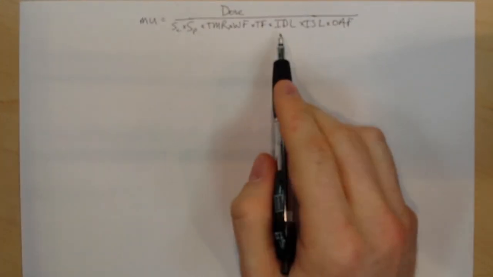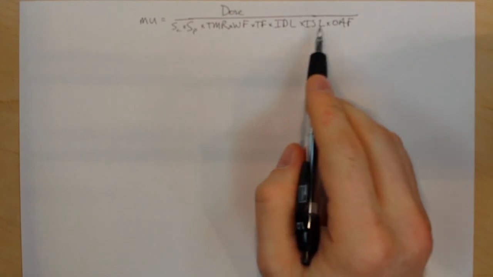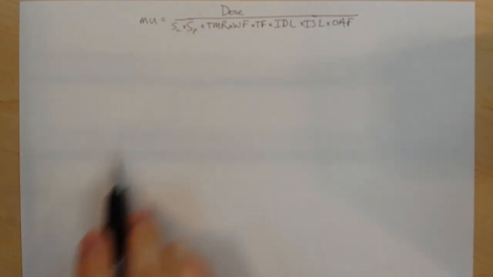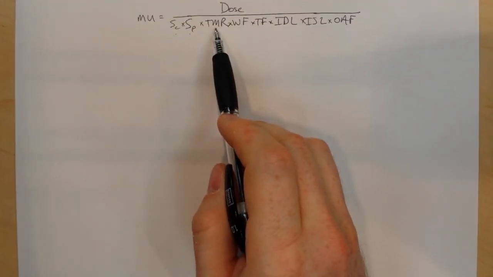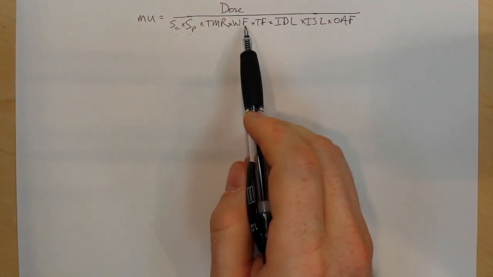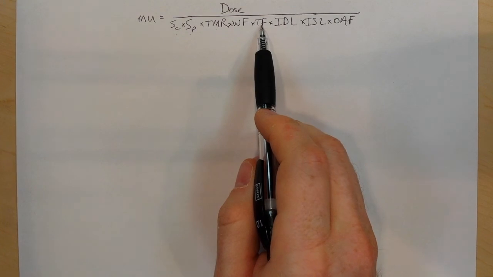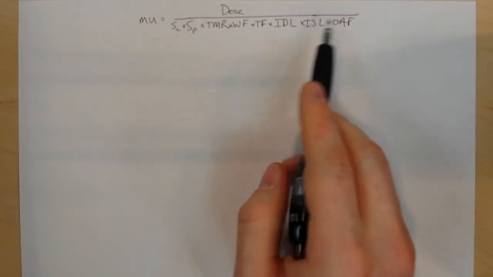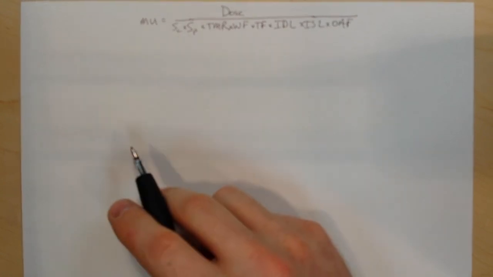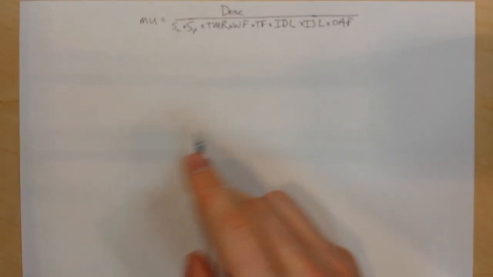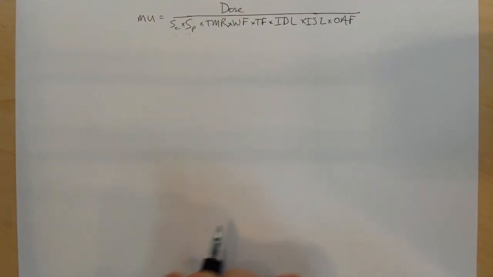Okay, the last two on our list are going to be isodose line or normalization value and then our inverse square law correction. We've talked about the collimator scatter factor, the phantom scatter factor, the fact that the combination of the two are the total scatter factor, a depth modifying factor, whether that's TMR or PDD, transmission factors of wedge factor or the tray factor. And we've talked about the off-axis ratio or off-axis factor and how that changes whether you have an open beam or a wedge beam. Next is going to be isodose line.